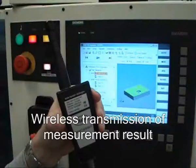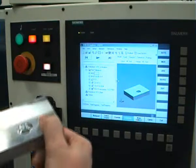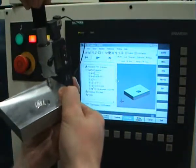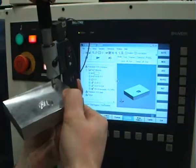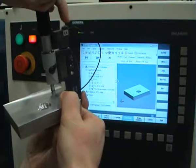After machining, the part was measured to verify that it was within tolerance. The STEP-NC interface can display the measurements in context and provide color-coded feedback on the part. Using our three-handed assistant, the thickness of the block is measured and the value is sent from the wireless gauge back to the control.